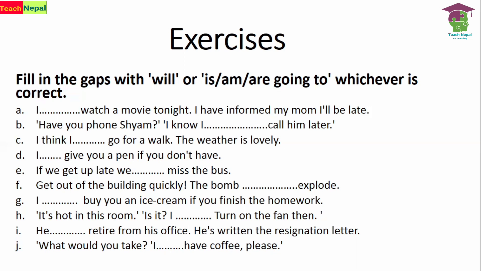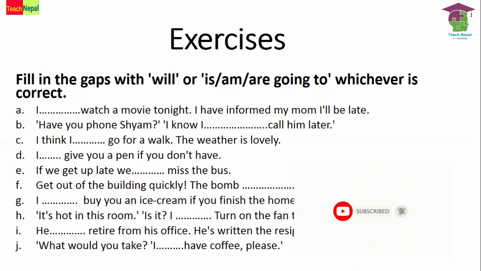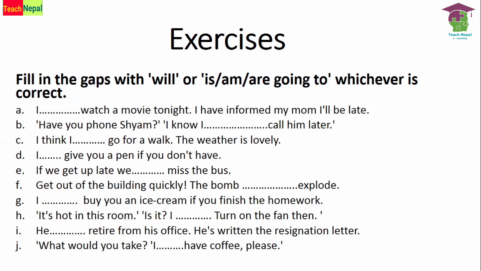Number C: 'I think I'll go for a walk — the weather is lovely.' With 'I think' or 'I don't think,' we use 'will.' Number D: 'I will give you a pen if you don't have one' — expressing a favour or promise. Number E: 'If we get up late, we will miss the bus' — conditional type one. Number F: 'Get out of the building quickly — the bomb is going to explode!' — evidence-based prediction. Number G: 'I will buy you an ice cream if you finish your homework' — a promise.